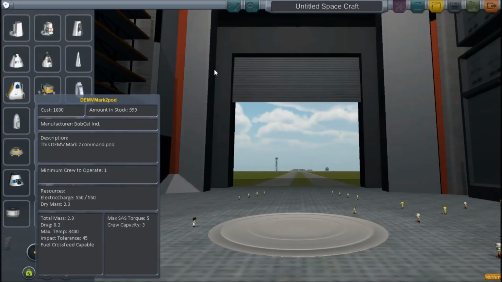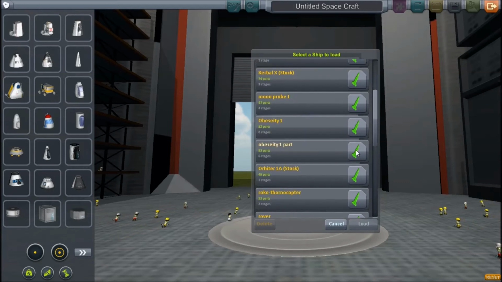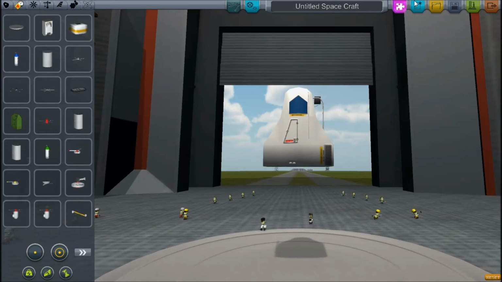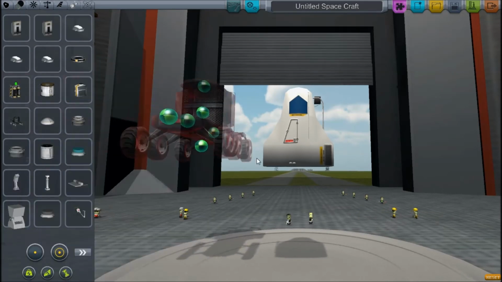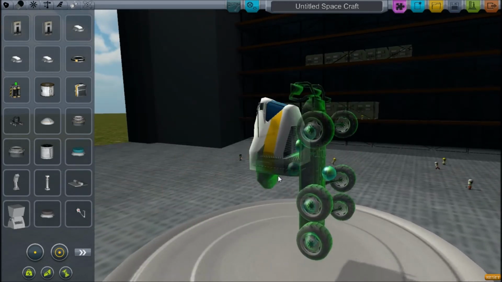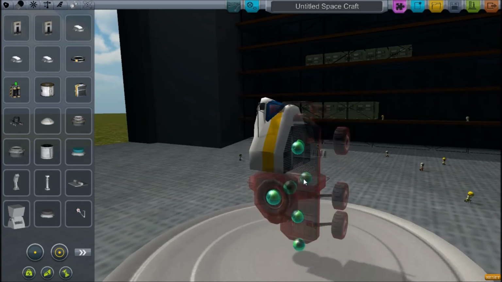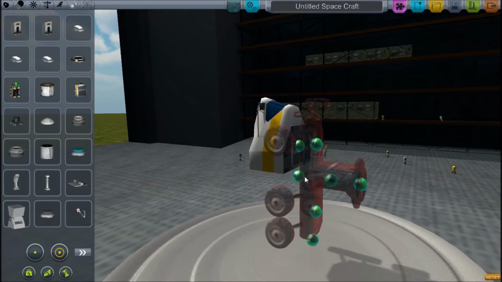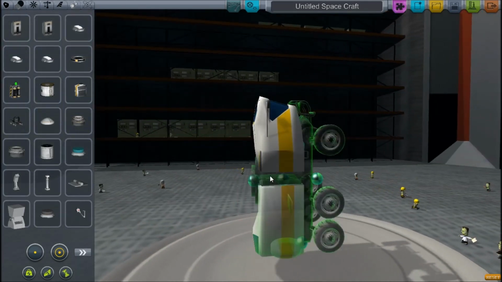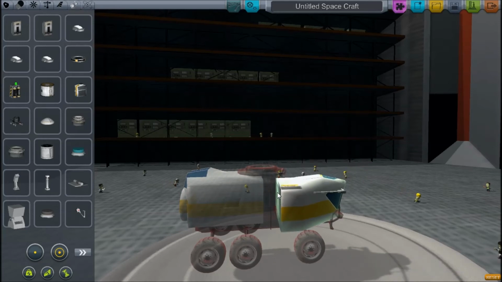Go here. Did I save that rover? Did I? Damn. It's okay. It's okay. We'll figure this out. Utility. Go this on. Do this. There we are. Do this.